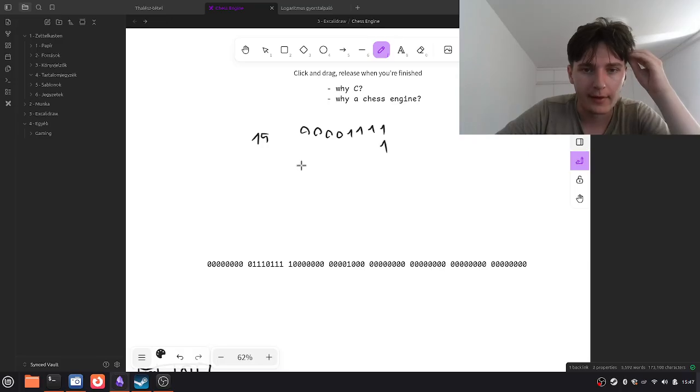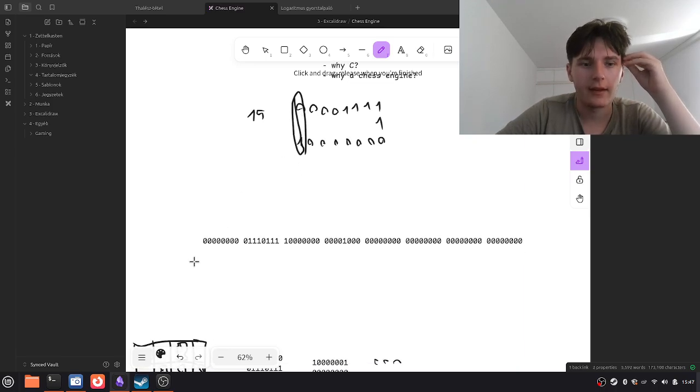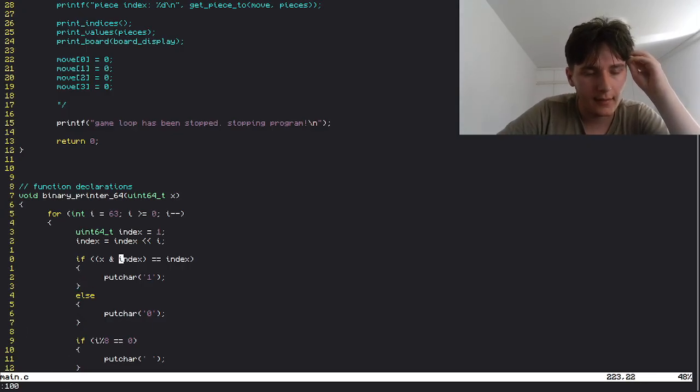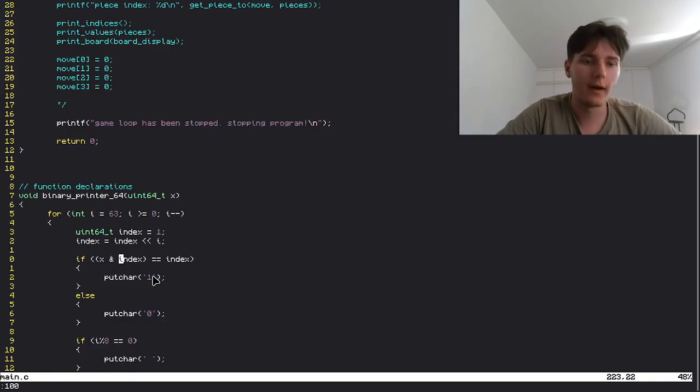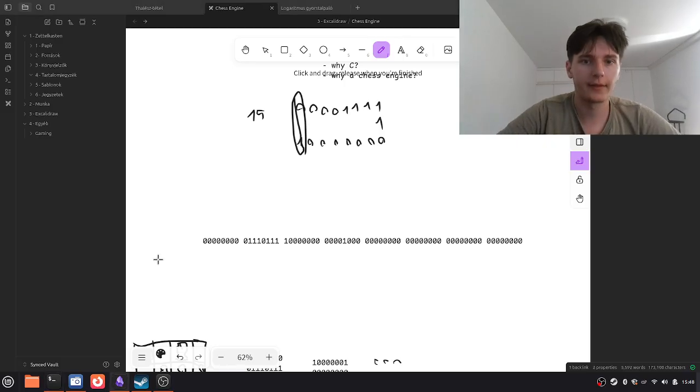The 1 is moved 7 places to the left, and then we compare these two bits, and I AND them together. That would make sense. If the index and the x where we are right now gives us back the index, which is 1, then we put a 1 there, and else we put a 0 there, and after every 8th bit we put an empty space there.